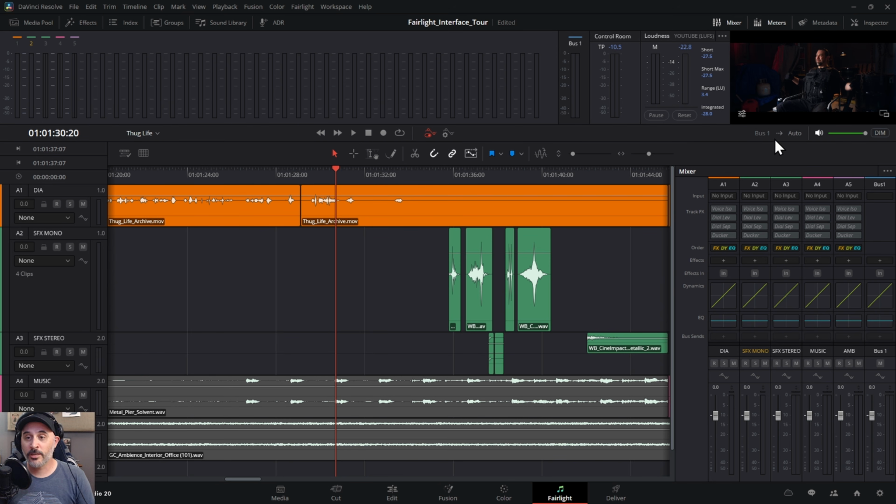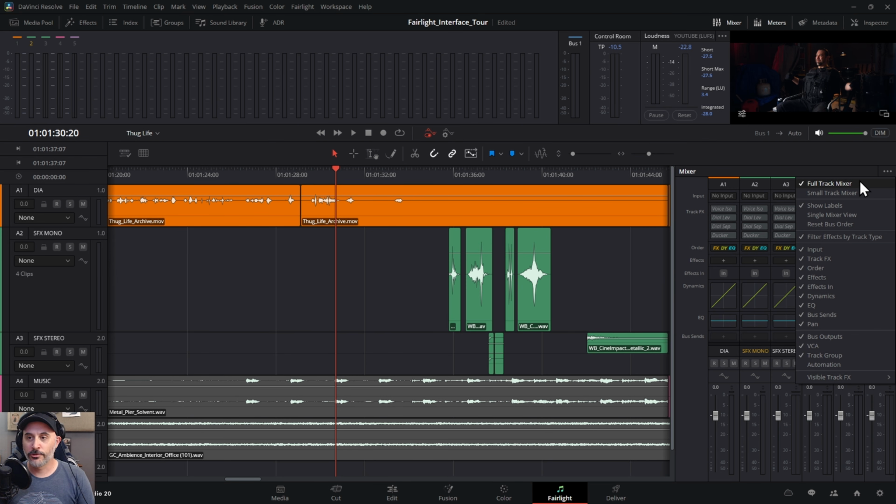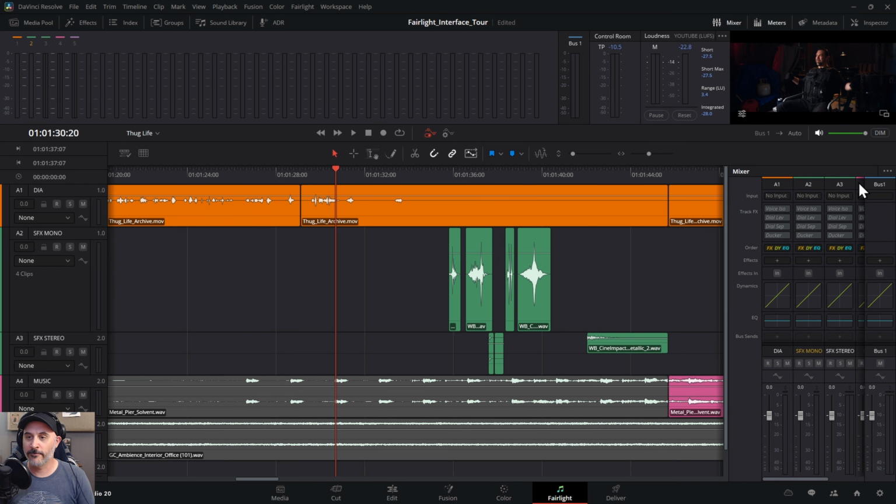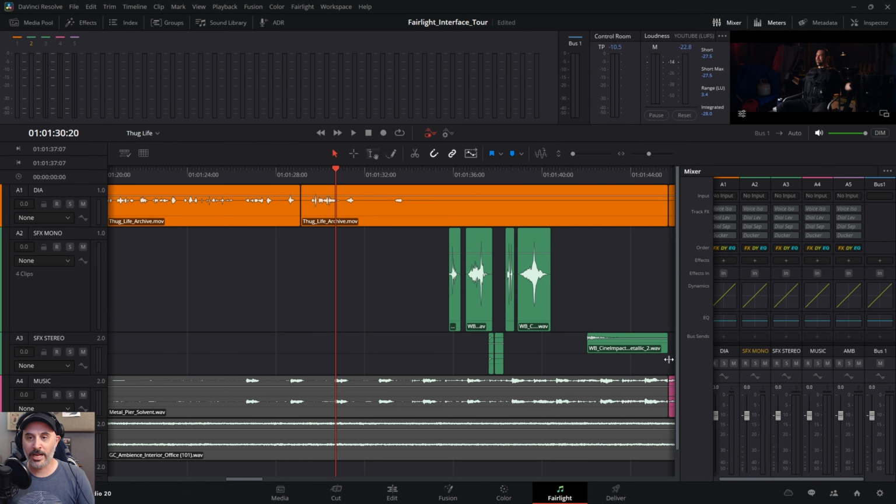The next panel to talk about is the meters down here in the right-hand side. Now, right now I have them as full track mixer. Yours might come in as a small track mixer, but I like to look at full just so I can see everything. And sometimes it will come in with this sort of truncated look, and it'll have a bar down here where you can slide back and forth. You can also bring it out this way. If you add tracks to your project, it will add them here, but you'll get that scroll bar again. So just know that if you add tracks, they're probably hiding back there.